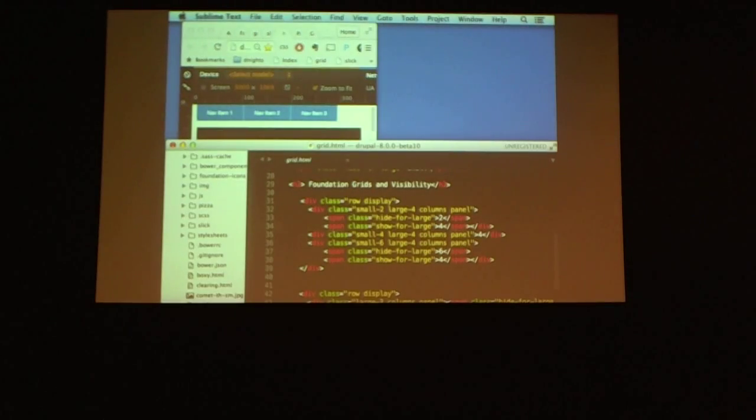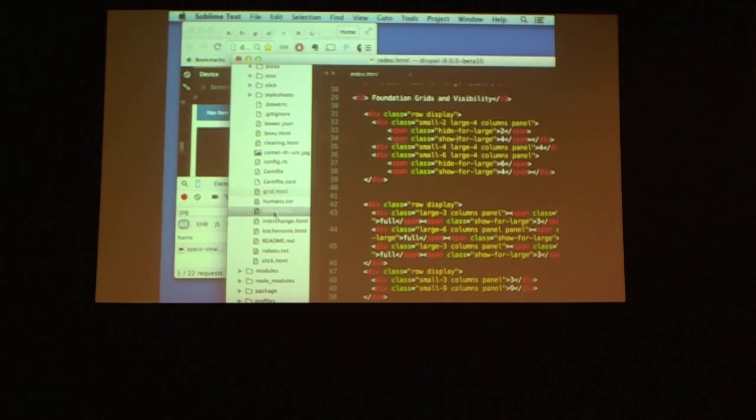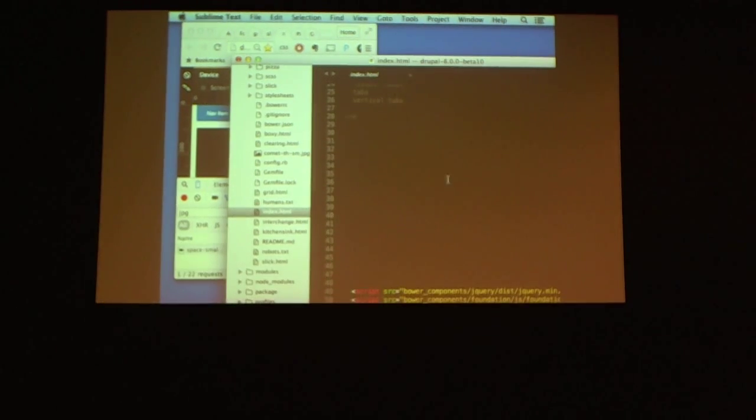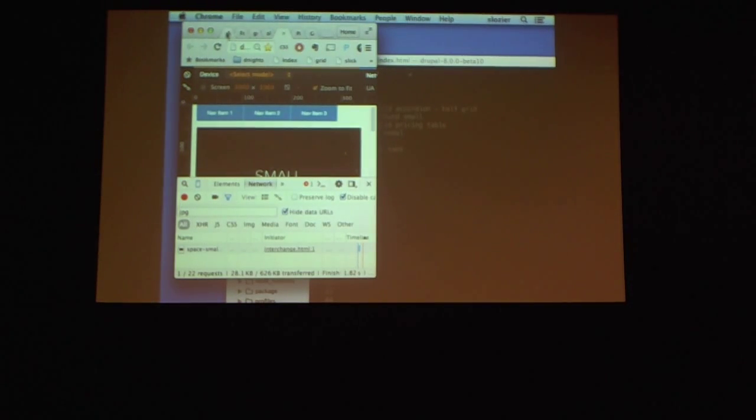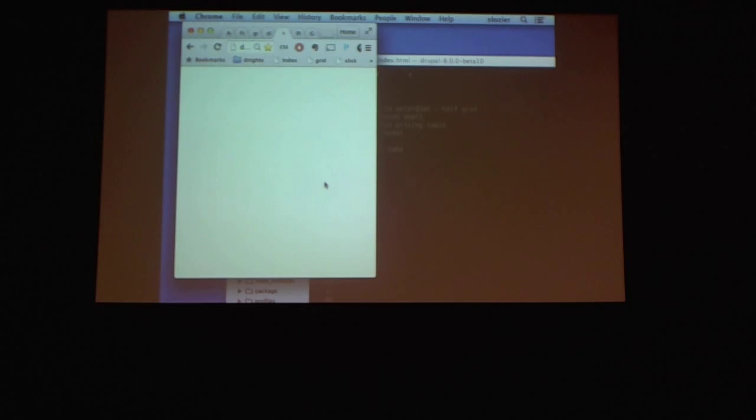But I wanted to try something really brave and actually do a little bit of coding just to show you how simple it is. If I could find my mouse, right there. All right, so where's my index.html? Sublime Text with packages installed. So I'm going to add an alert box to index. I'm going to get rid of this. You can see there's nothing up my sleeve. This is a blank screen, right?